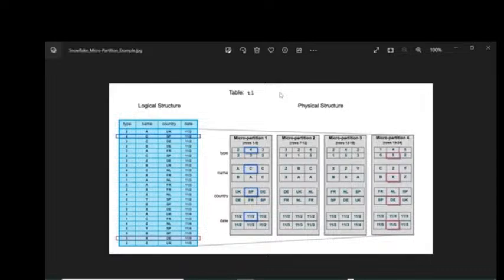Any doubts here? Yes, I need a yes. Do the metadata tables contain all the information about the micropartition, right? Yes, the address of the micro partition, it will have that address of the micro partition. Yes, correct.